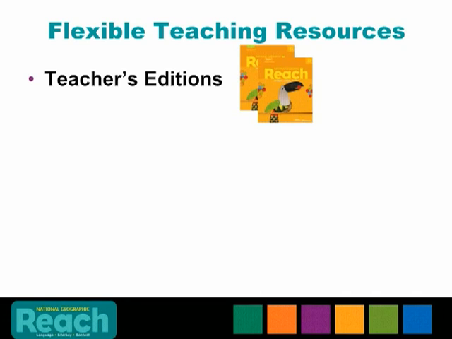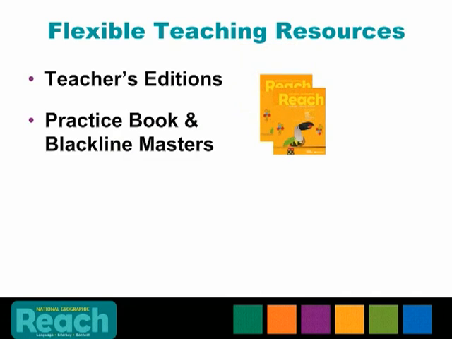Your teacher resources include the 2 teachers' editions at each level. The REACH Practice Book and Blackline Masters can be purchased as a consumable for each student if your district chooses, or as a Blackline Master so you can copy whatever you need for instruction. There is a different pricing option for each one, so check which option your district purchased.